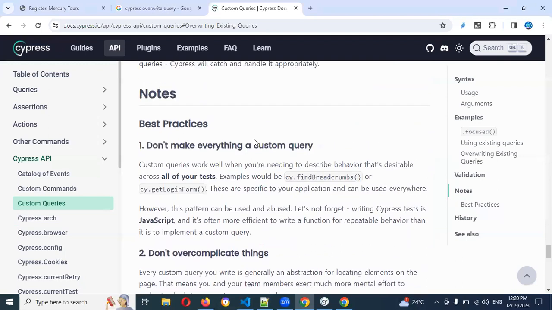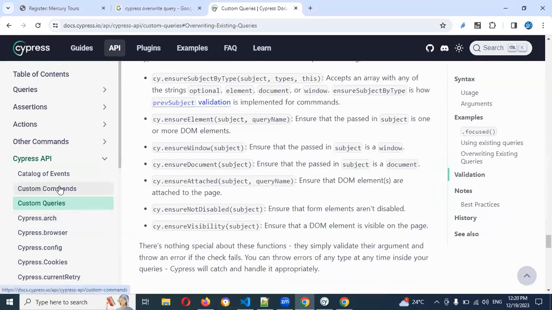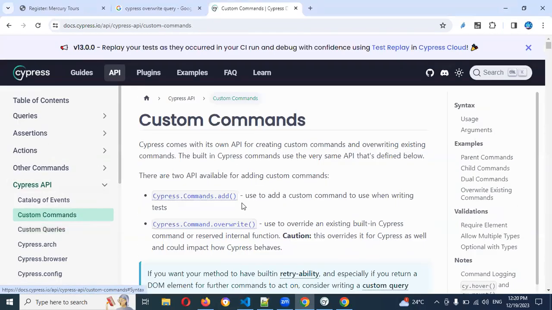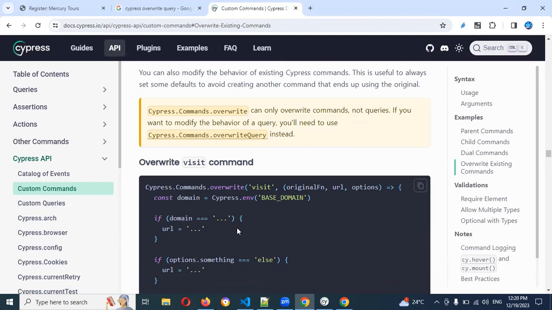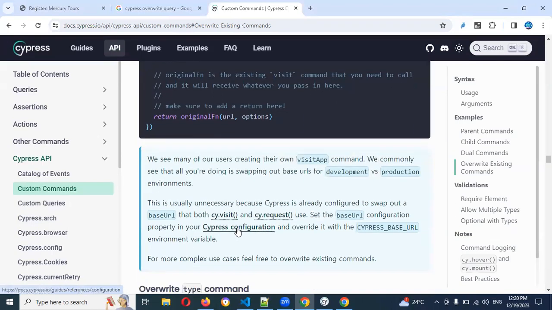And also we have custom commands. There is overwrite. We see add function and also overwrite query. Overwrite will overwrite an existing function such as type, get, those things also.